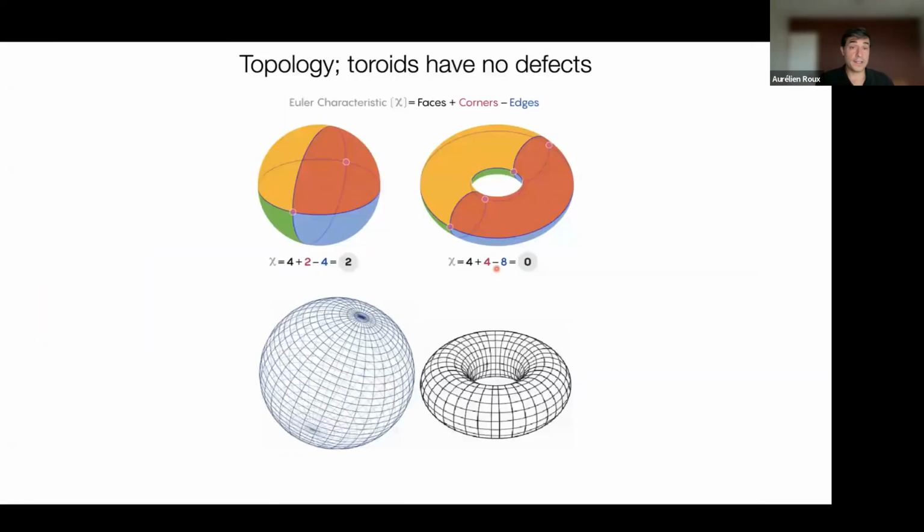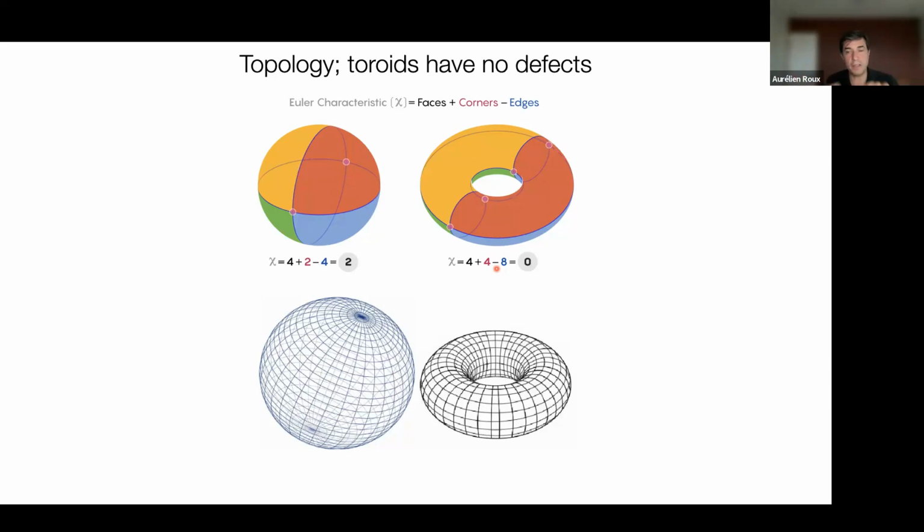So why is that interesting? It is because the total topology of the torus is zero, actually. On the sphere, if you look at the Euler characteristic, you find +2, and that's why you have 2 poles on the sphere. But on the torus, you actually have an Euler characteristic of 0. That means it's a surface that, in theory, can have no defects. Of course, you can have defects, but the total sum of defects will be 0. And so that means you can even have surfaces with absolutely no defects.